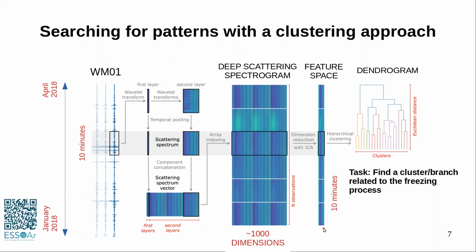And so the last parameter we need to set is the number of dimensions in the feature space, which is 8 in this case. And so to set the number of dimensions in a feature space is an exploratory task and is a trade-off between keeping the most crucial information for the task at hand, but also keeping the dimensionality low. If you want to know more about this whole pipeline, there's a preprint on SOR, where we apply this method to a different data set.